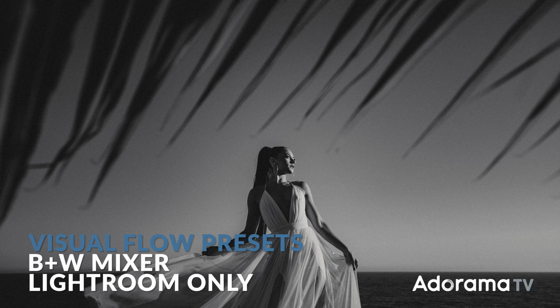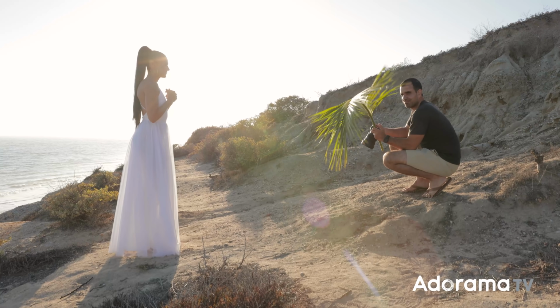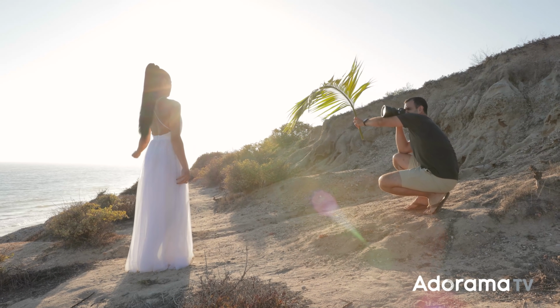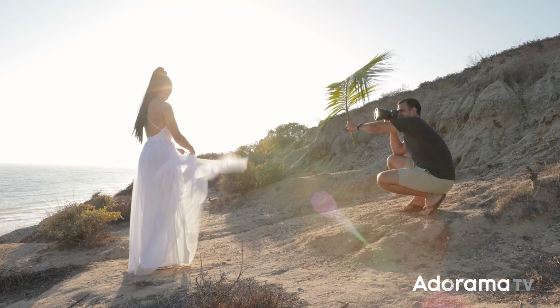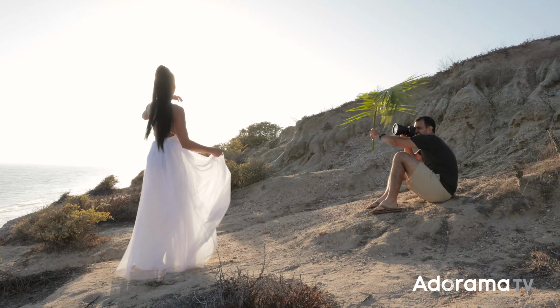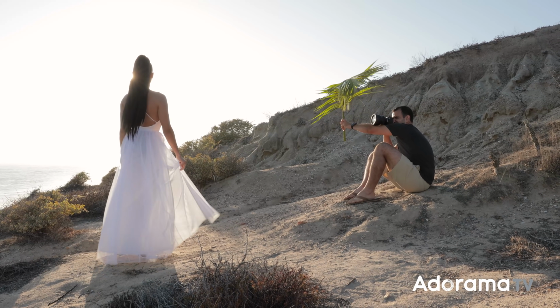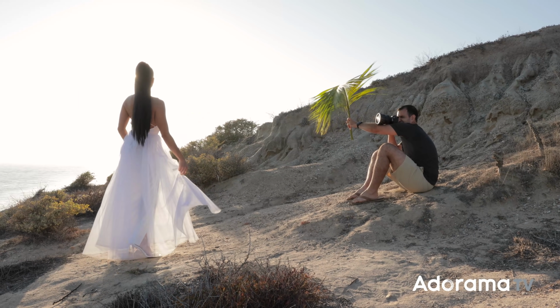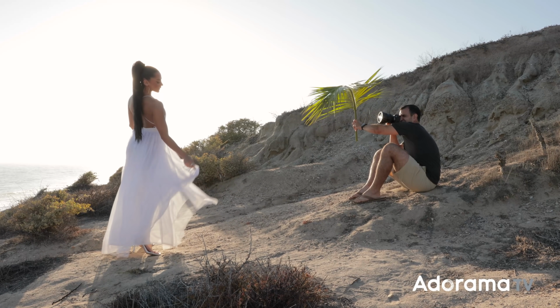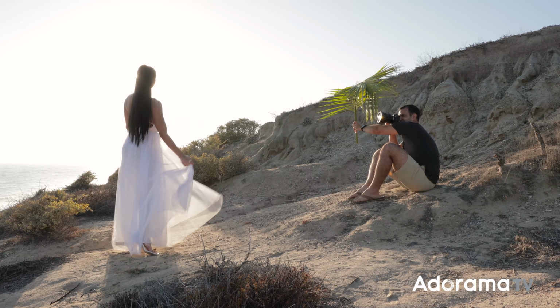So I'm basically using the palm frond to give me a bit of foreground that goes over the sky. So kind of making the sky a little bit more interesting. If I had an ultra wide angle right here, it'd be even better. You know what I could do is just get a little bit lower. Let's see if I can get this in front of her a bit more. Okay. One more time. Look forward, there it is.